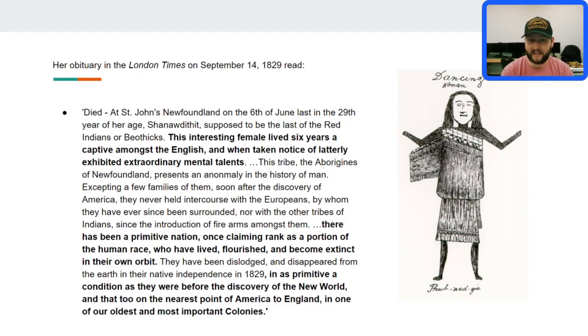Okay, so ultimately what we can pick out from that excerpt is that she was crazy intelligent, right? And they did not expect that population of people to have people within it who had those extraordinary mental talents, or had the same intellectual capability as the rest of us. Okay, you can see there that they didn't breed with other people. The Beothuk stayed within the Beothuks.